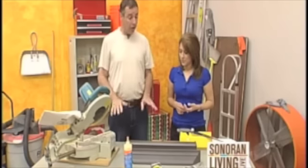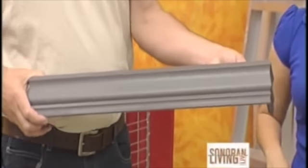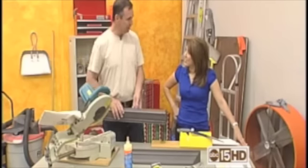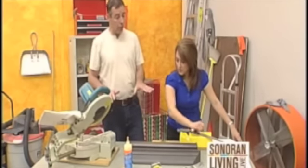Wonderful. Another nice thing about this, no nails. I'm doing this all with glue, so we're gonna cut, and we're gonna glue, and we're gonna put it together, kind of like a popsicle stick house. And these are our supplies right here. This is all that we need.